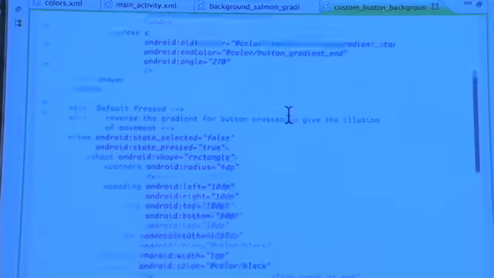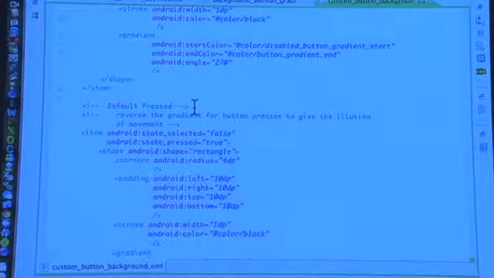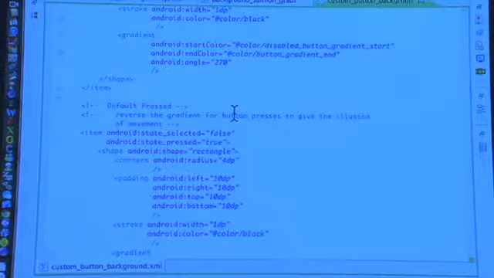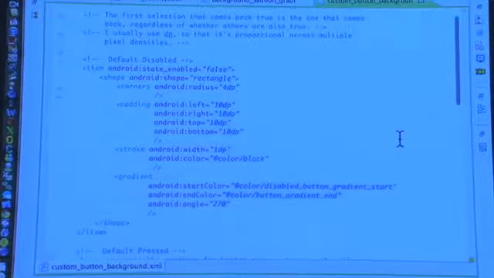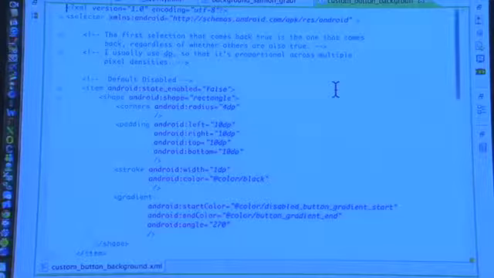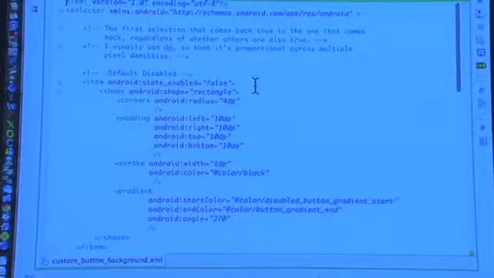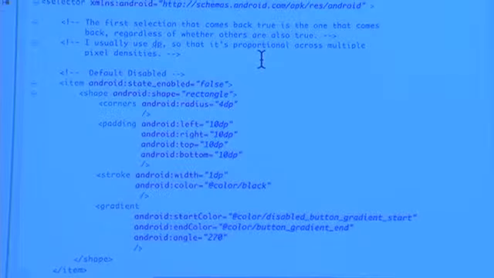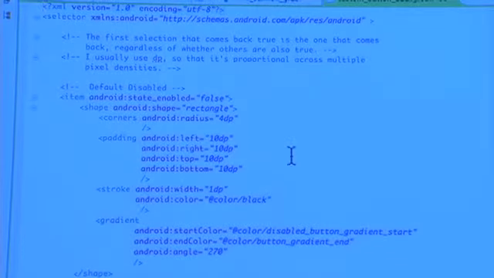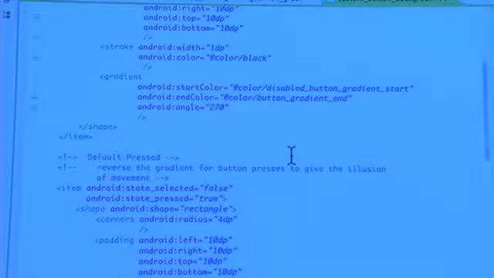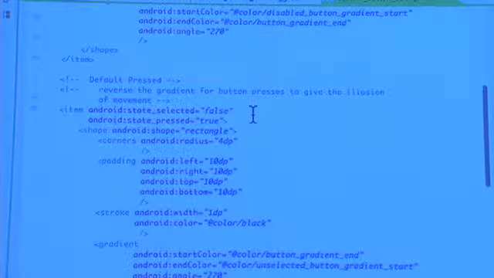What I wanted to show you about is the state that's on top being caught before the others. Let me illustrate by backing these up.